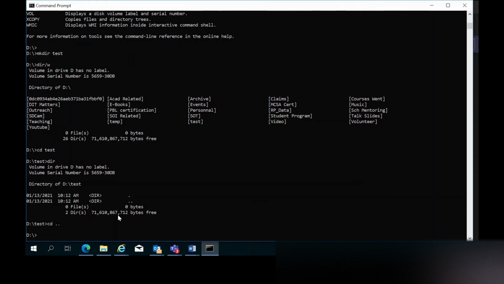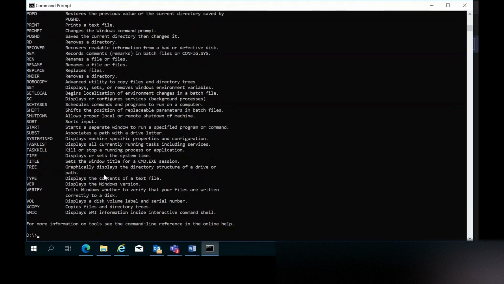To rename the directory, the command is rename, but we can always check it out. Help on rename can also tell us what commands we can use. So we can see we can rename files or directories. We can type in the full name, rename, which has the same effect. We can also replace files, and we can remove the directory. So I'm going to try using ren to rename a directory.